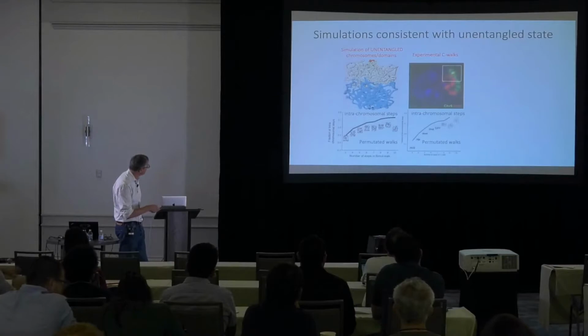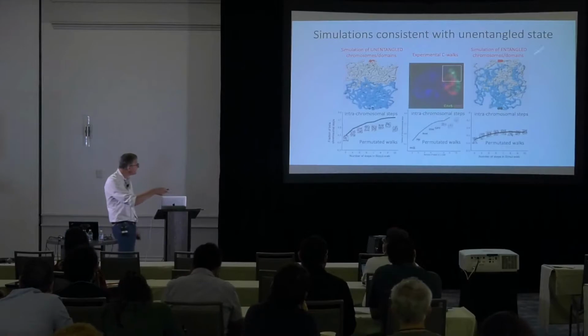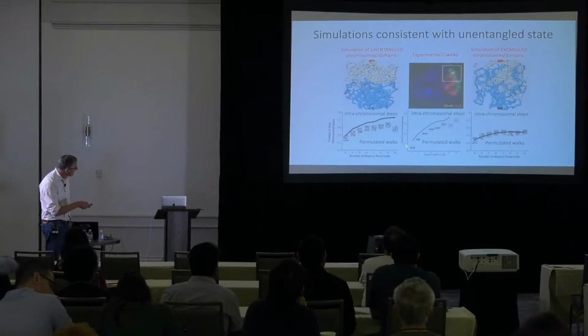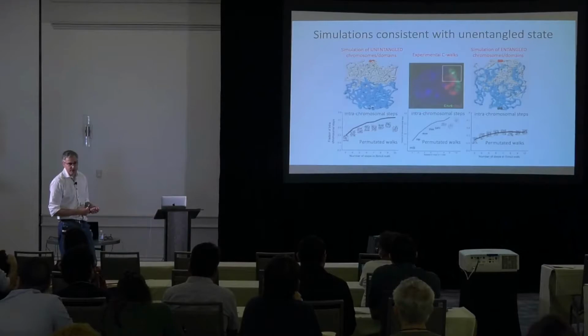However, if you have topo II activity, you allow strands to cross each other, you basically see the fragments in the C-walk become randomly ordered because you just go back and forth between these two domains. Now, this is a fully entangled state, of course, versus a fully unentangled. So we're looking at the extremes here. So this led us to conclude that the experimental data suggests that when domains or chromosomes interact inside the cell nucleus, there's very little evidence that there's actually strand passage between these two domains.